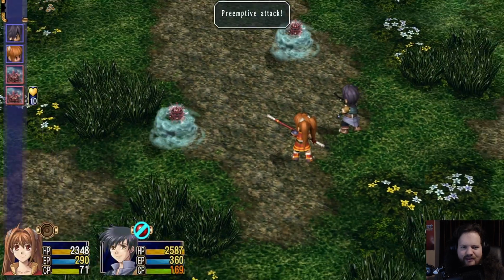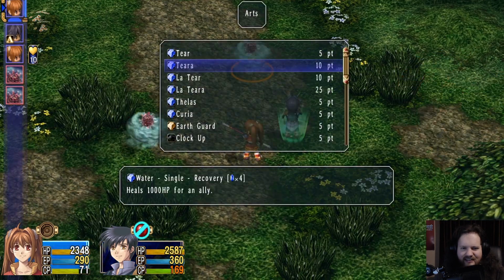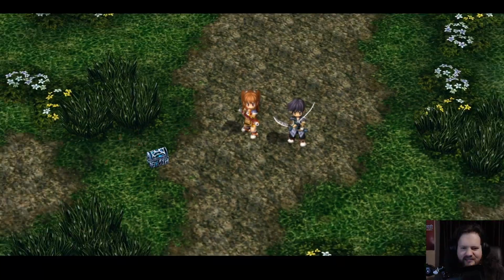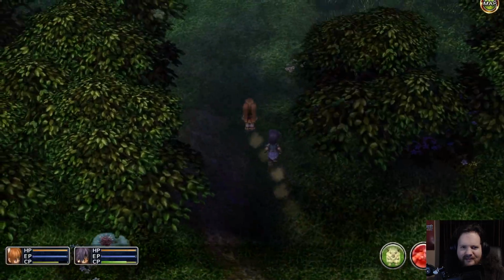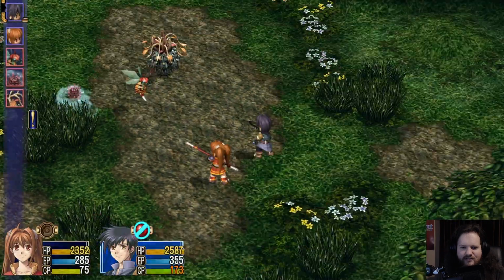And I think these are the ones that you have to use magic on. Forest mist. Yeah, difficult to hit. Mist-like monster. Perfectly normal. So there's forest mist. It's a creepy forest. Sentient forest mist. My favorite friends. Looking around for flower. And there's more pine plant, which I think we killed before.